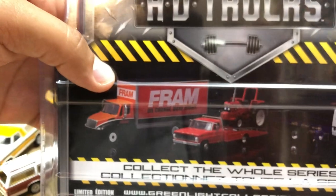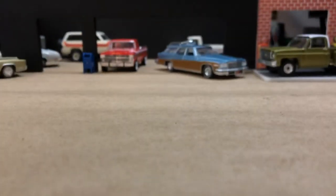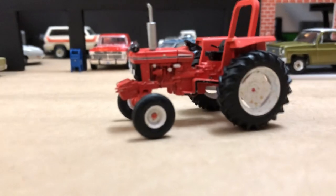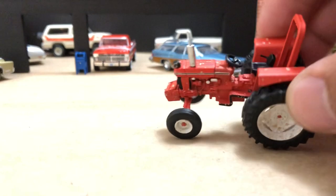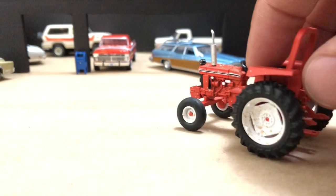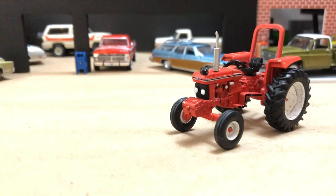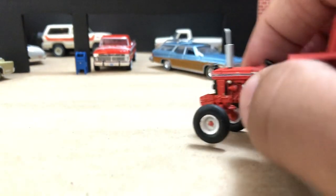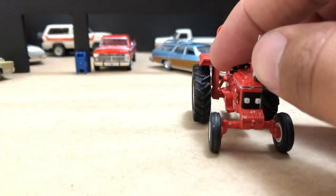I think the tractor, since it's, like I said, licensed with Ford, will sell well. And it's a tractor that's supposed to be weathered. It's got, like, Greenlight application. It's almost like a Walking Dead one with all its mud all over it. The rest looks kind of good on the wheels. Greenlight really constructs these just like the other manufacturers, like SpecCast and Ertl in their 1/64th line. It borrowed a lot of cues from it, especially when they snap on the front wheels on the spindle. That's a very old school method.